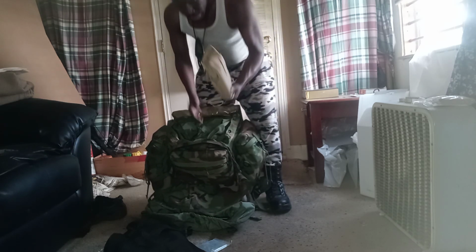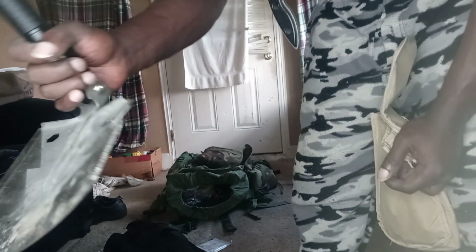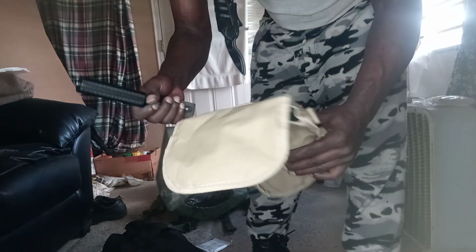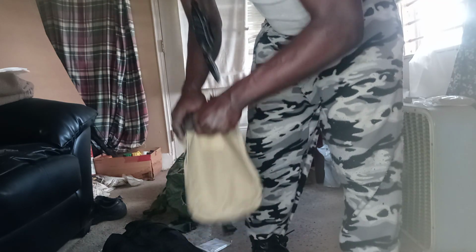Over on this side, hold one second. You have a 7-in-1 tool that basically is a shovel. You see I done used mine. Very durable. It comes with other pieces to extend it. Has a knife blade on it. Everything. A 7-in-1 survival shovel.